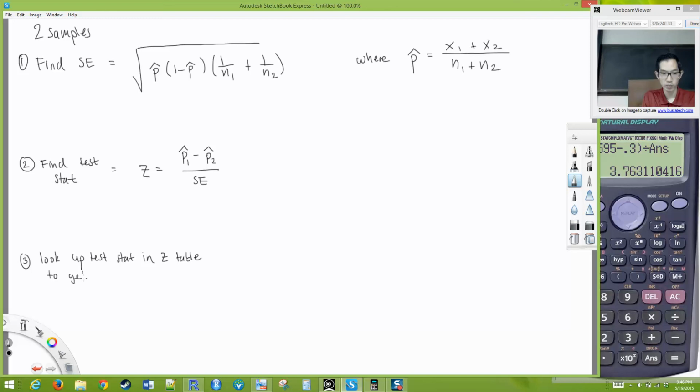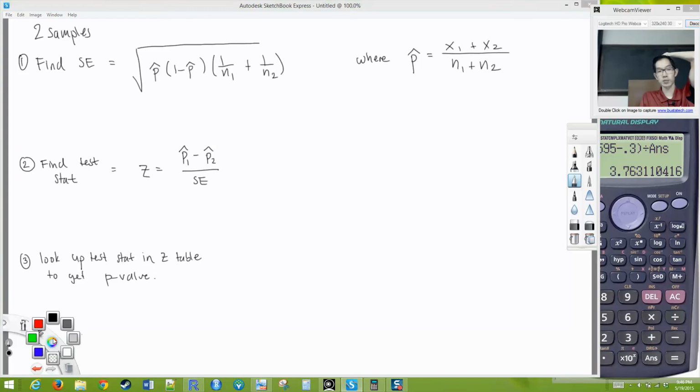Okay, so these steps are the same, it's just the formulas have changed. So just make sure that on your note card you say these are the formulas for 2 samples and you've got the formulas for 1 sample. Because you don't want to mix these formulas up. The steps are the same and the thought process is the same, the formulas have changed. Are we okay? So let's do our example here.